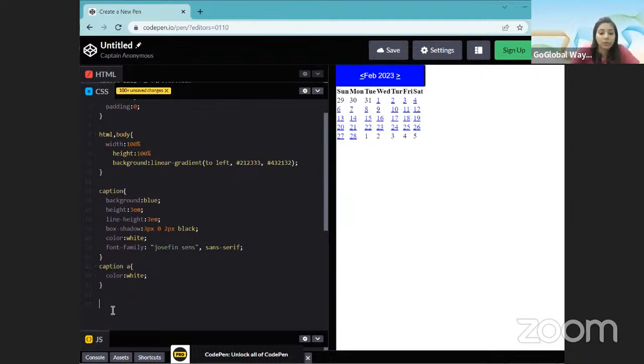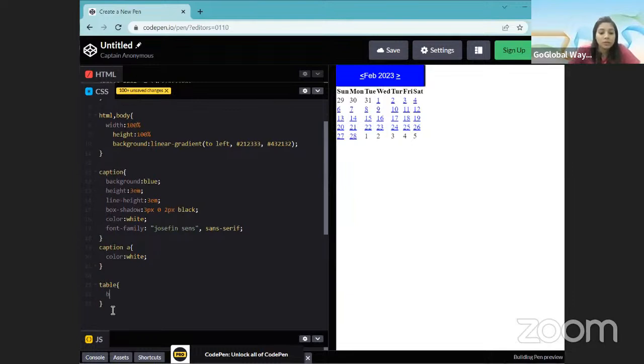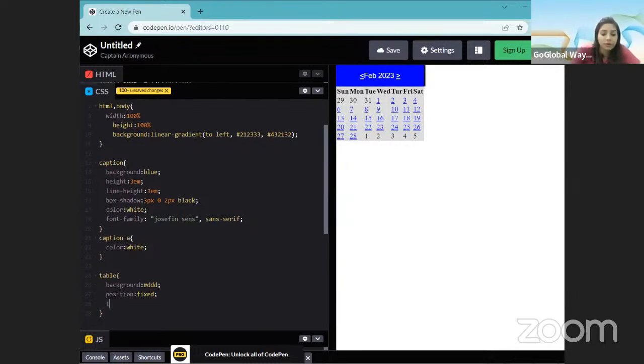Now let's come to the table component. In the table component, I will set up the background, and here I have the code for the background. Then position will be fixed for my calendar.